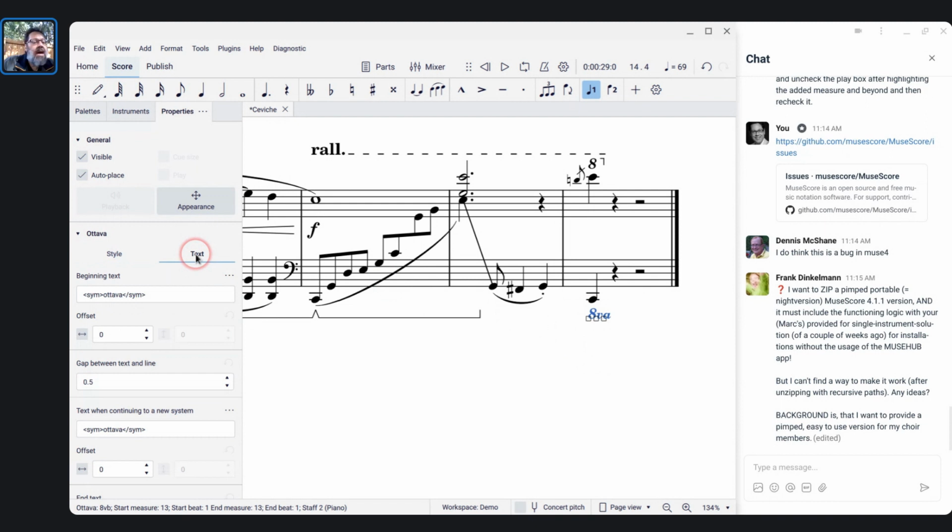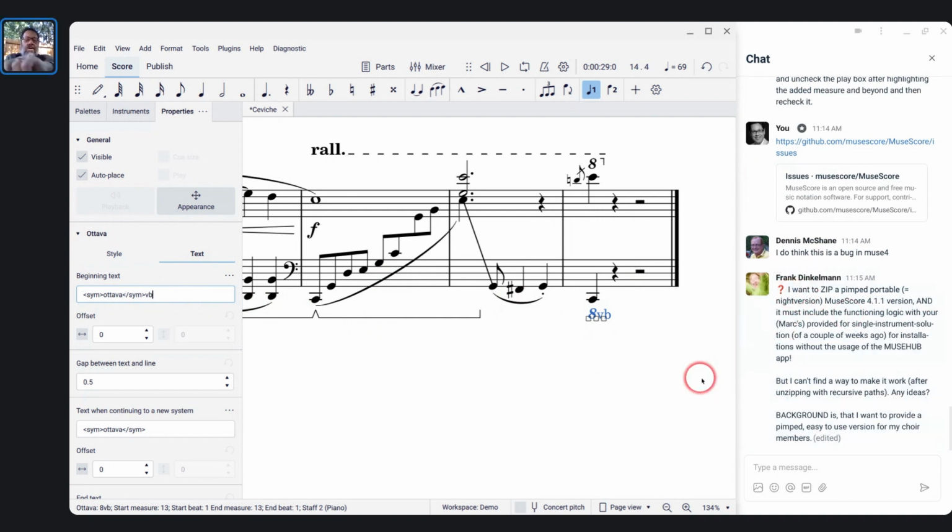But if you want it to be 8vb, let's see if I come over to the text now. Ottava, yeah, I wish I could remember the special syntax. Ottava. Man, it's something. Bassa? Yeah. There's some magic syntax that will cause it to put that in there. Now, you can certainly put the vb after, but then it'll be in plain, boring font, and you don't want that. You want the special symbol. I'm going to find that.